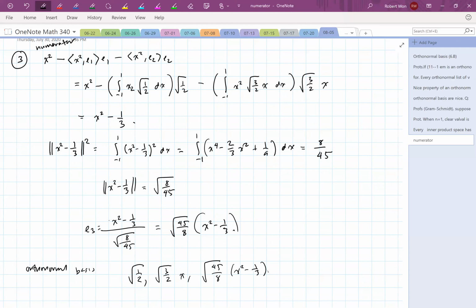That computation was not that fun, but hopefully it helps you remember how to compute a Gram-Schmidt orthonormal basis. Note that this is the process that I would actually use if in some problem I actually needed to get an orthonormal basis of something. This is what I would do, right? This isn't just like a theoretical thing. This is actually the best computational tool if I had to do something by hand like this.